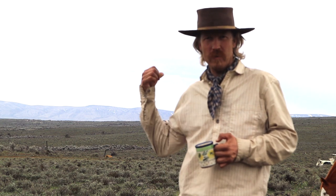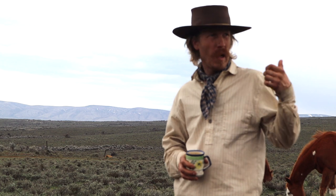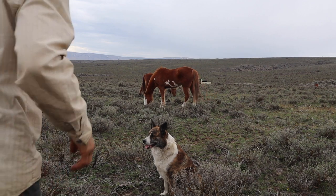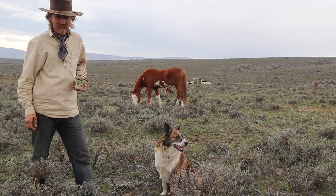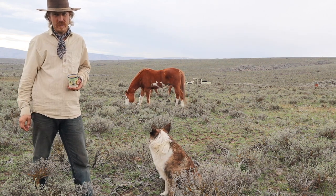Coming up next, I got another overnight at my camp, where I'm going to change up how I used my bed. And I'm going to change up my tent design to one that I've used in the past. After that, I plan to do a night or two wandering these hills and eating wild edibles for the majority of my food for that trip. And after that, I plan to start doing horse trips for two or three nights at a time.